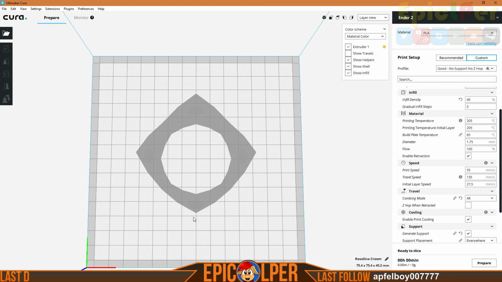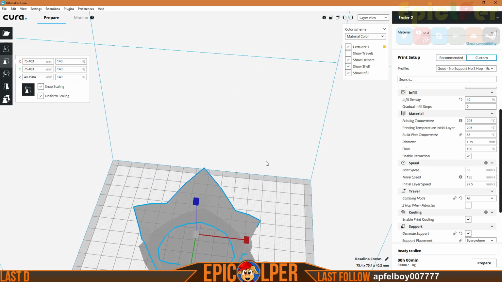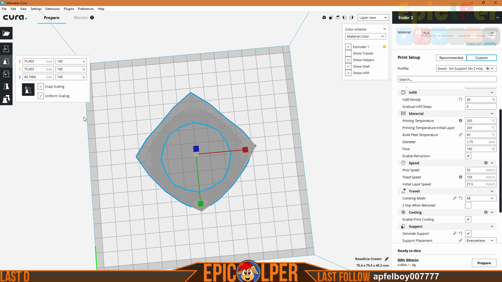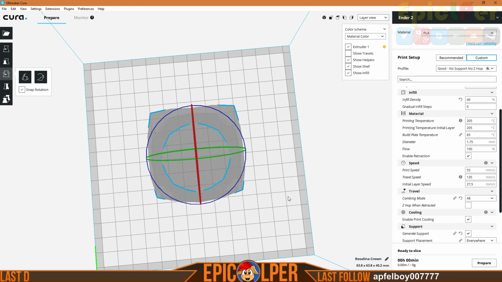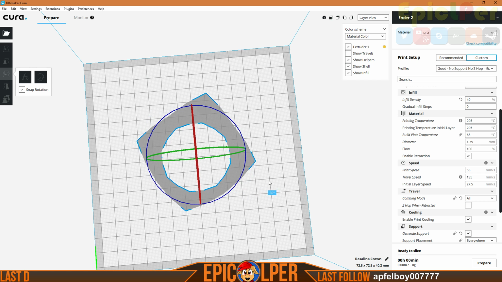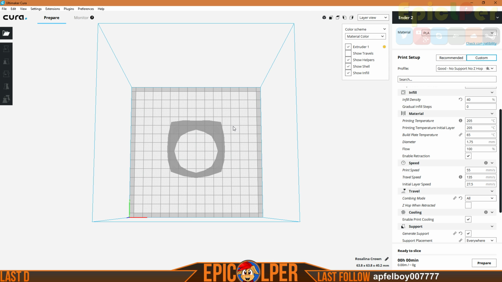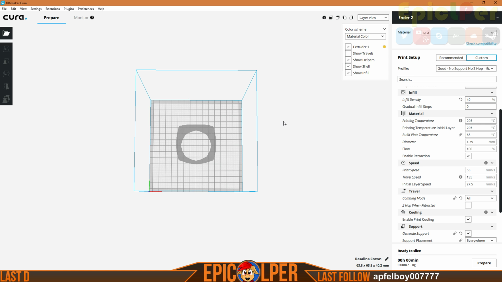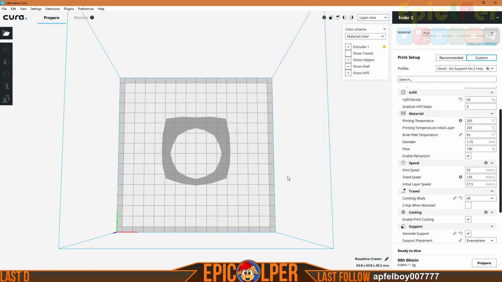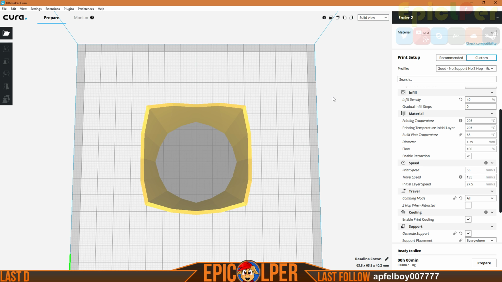Oh, wait a sec. It measures this box, right? Like if I rotate it like this, it's getting a little tinier now. I should probably measure it like this. I want a top-down view, please. It's not fully top-down. It probably is. I'm just stupid. So, solid view.